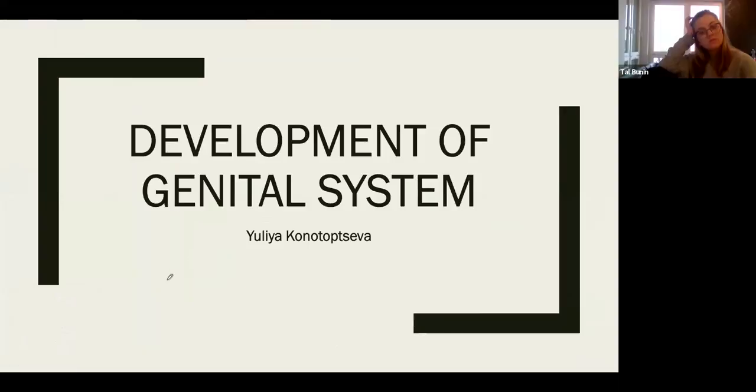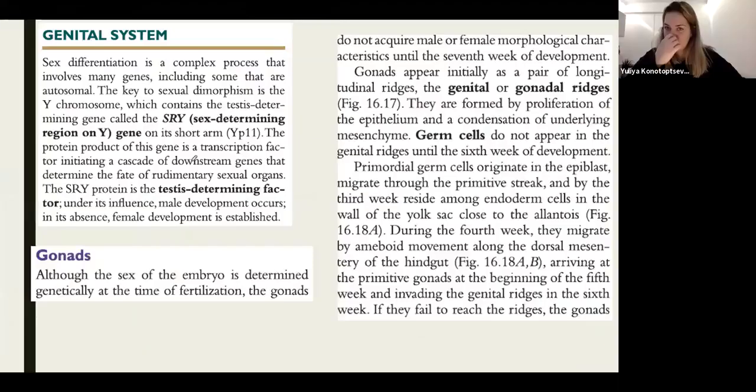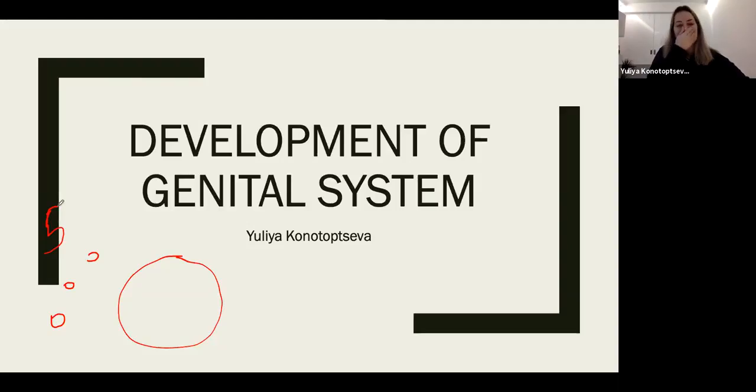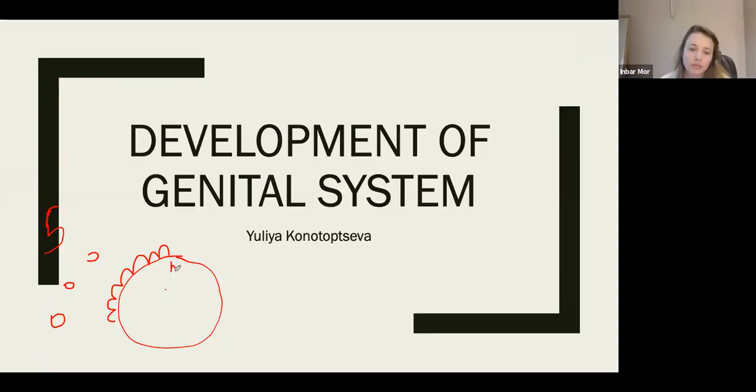But what do they consist of before that? In the 5th week, primordial germ cells will go to the gonads. So if this is my gonad, PGCs are going to be nearby during the 5th week. But what does the gonad itself consist of? Epithelium. On the surface, you will see surface epithelium. It's going to be simple cuboidal epithelium. But what's in the core? Mesenchyme. Amazing. So that's what the gonads consist of: mesenchyme and surface epithelium.